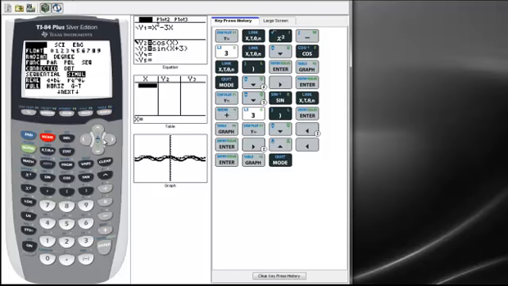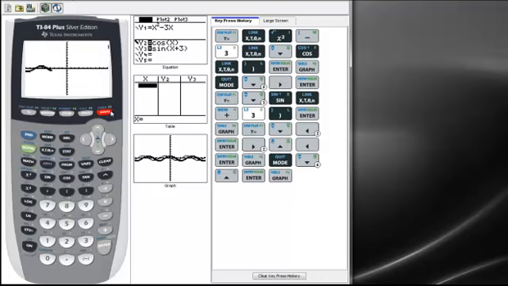Let me go back to my mode and put it back down to sequential. There it is. Now, if you take a look at your graph here, it's graphed on a certain window. Here's the difference. Of course, one function graphed at a time can also make it easier. You wouldn't need necessarily to have one in bold. But if you notice, I've got all this white space on my screen. It's very hard to see things that are happening at a small level because the graphs are so compact.